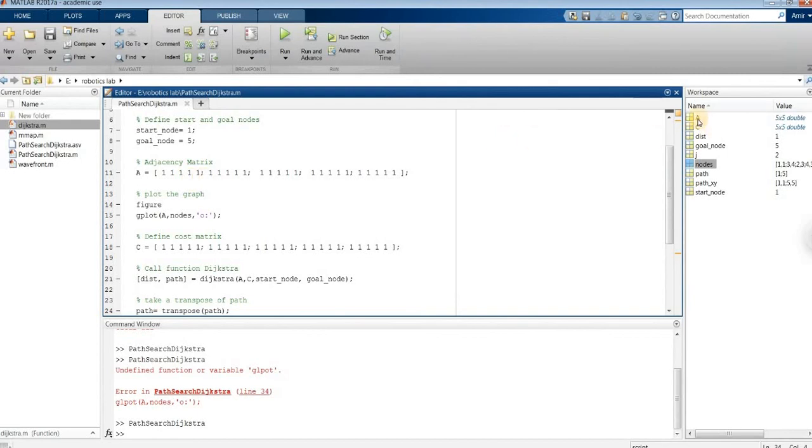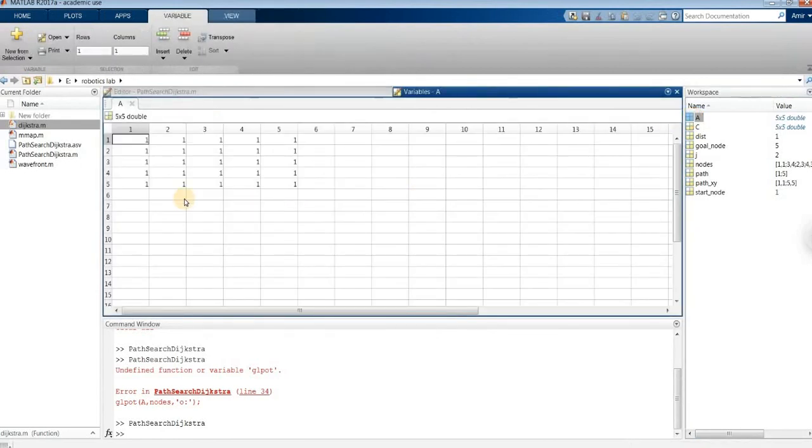If you look at our adjacency matrix A here, the shortest path that the algorithm found was from node 1 to 5 directly, because it was 1. What if we put 0 here? It means there is no connection between node 1 and 5. Let's see what happens now.